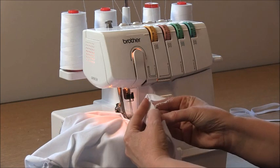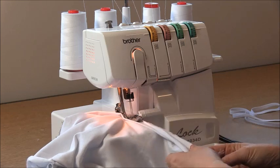So as we come around, there'll be a single notch here, and that matches to the underarm, or the side seam, sorry.